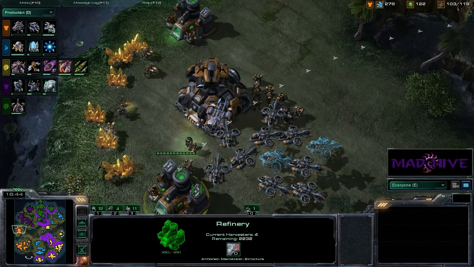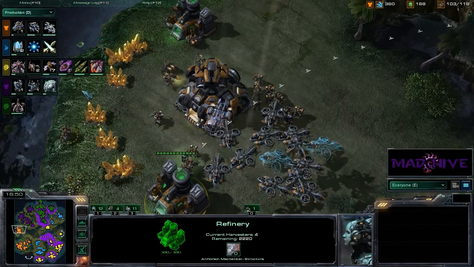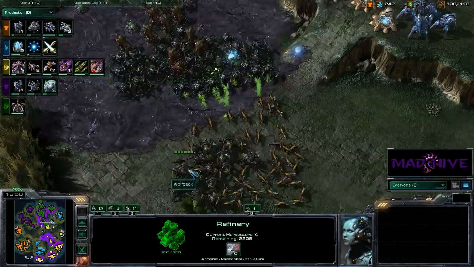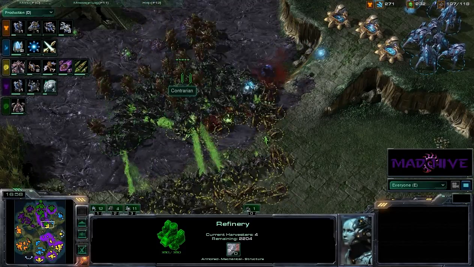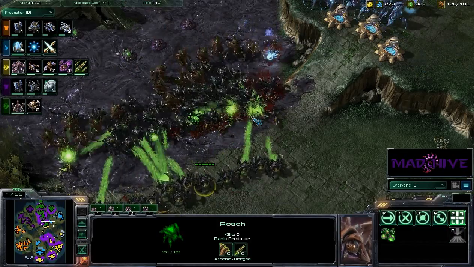Looks like he's just trying to pump out the gas because he's just throwing down another starport, making 3 more Banshees, so he's definitely going for some heavy Banshee play right now. And we got another engagement here. It looks like Contrarian's going to move out with his Roach Hydra forces, which are 2-2 against the 0.